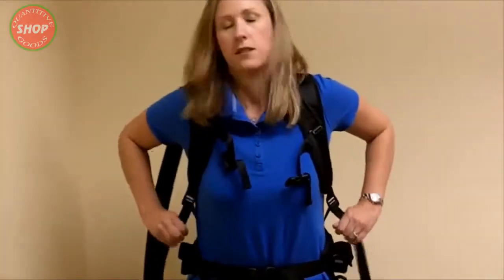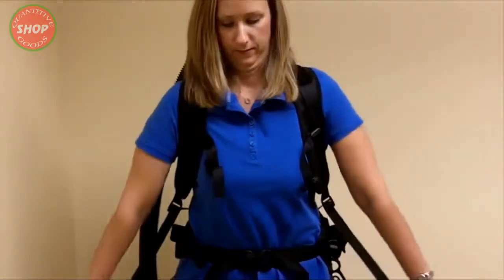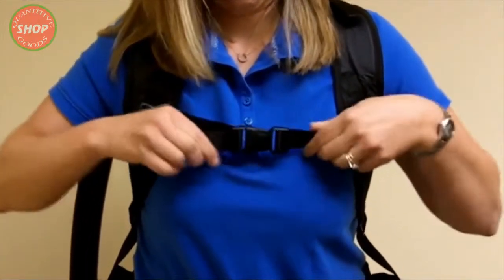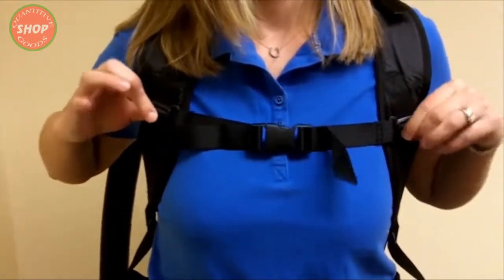Next, adjust the shoulder straps so that the unit fits comfortably. Take caution not to over-tighten these straps. Last, fasten and adjust the sternum strap. Slide the buckle up or down for best fit and user comfort.